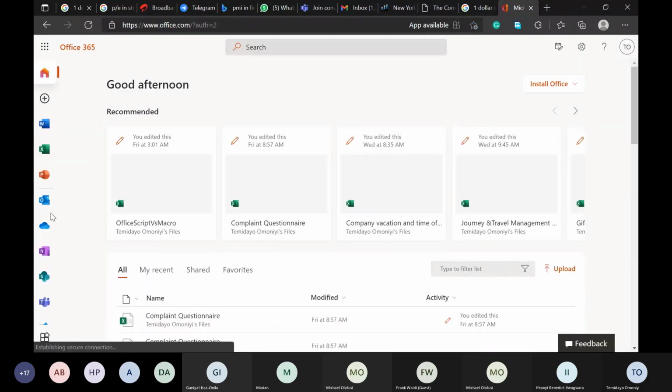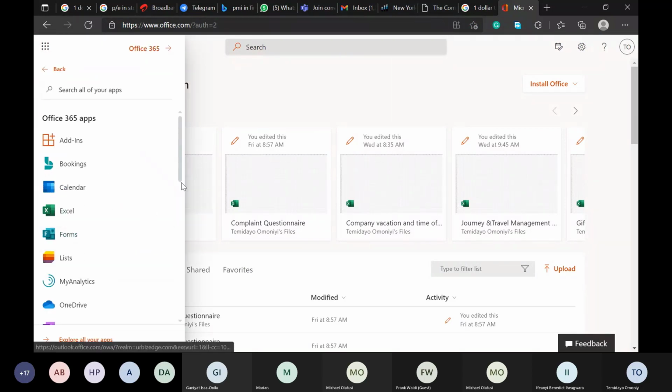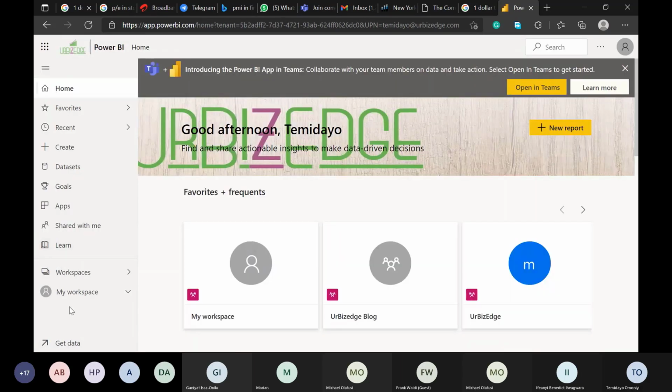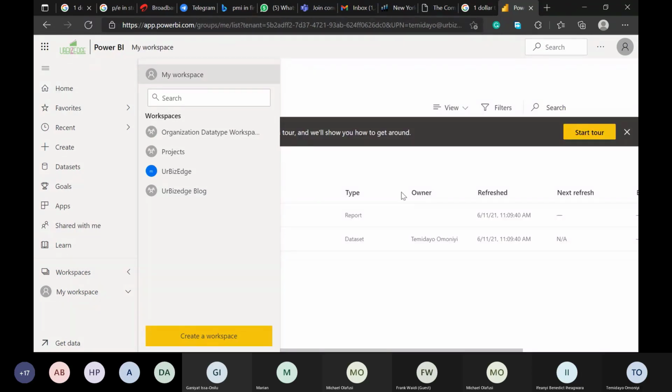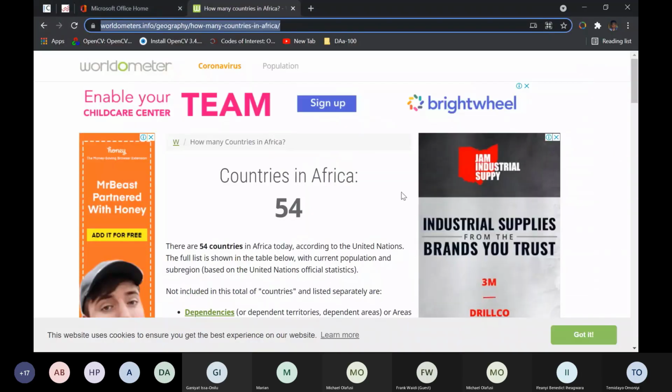So this is my developer account actually. This is not my company's account. So let me go to Power BI online. So this is what they call a workspace. This is my workspace. Oh, sorry, this is my company's one. Sorry. Let me use Chrome to do this. Wherever I use Chrome, I don't want to use my company's one.